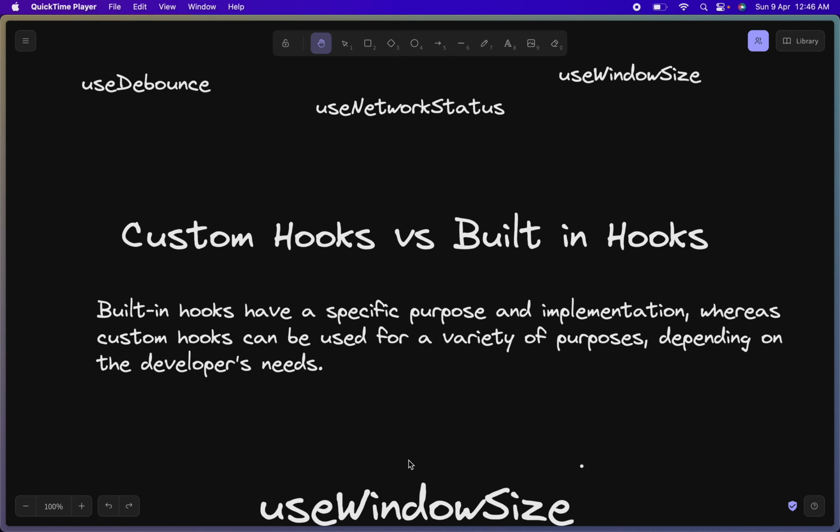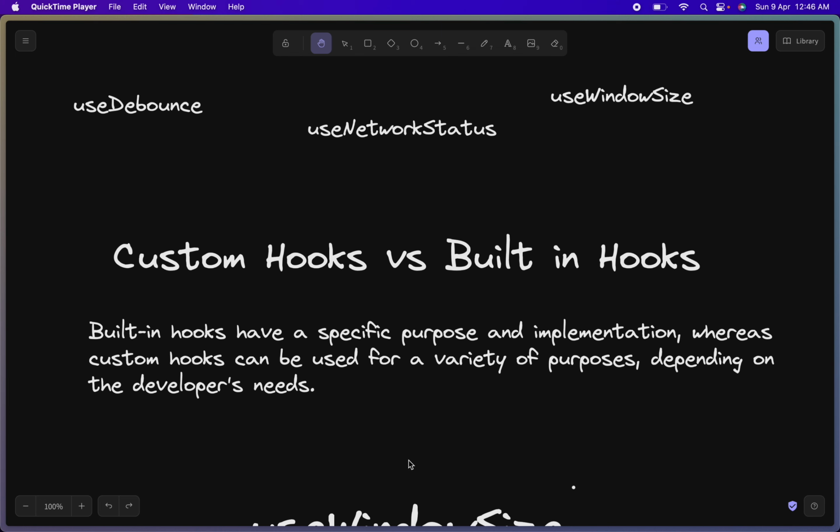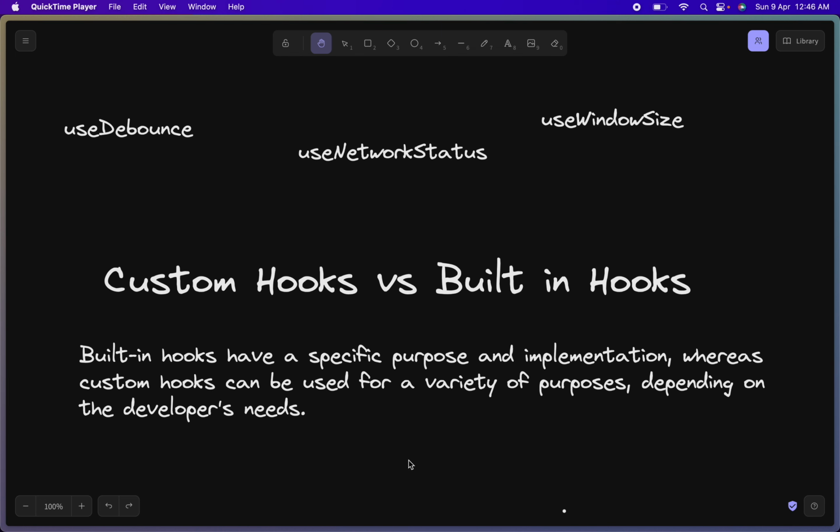Now, how do custom hooks differ from built-in hooks like useState and useEffect? Built-in hooks such as useState and useEffect have a specific purpose and implementation that is designed to handle common tasks in React. Custom hooks, on the other hand, can be created for a variety of purposes depending on the developer's needs.